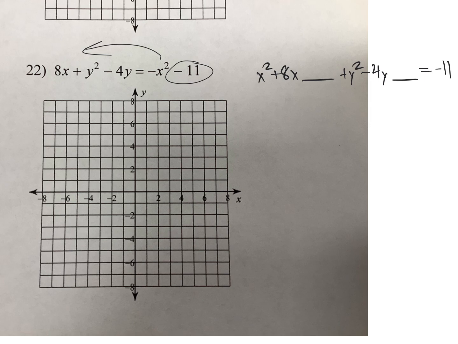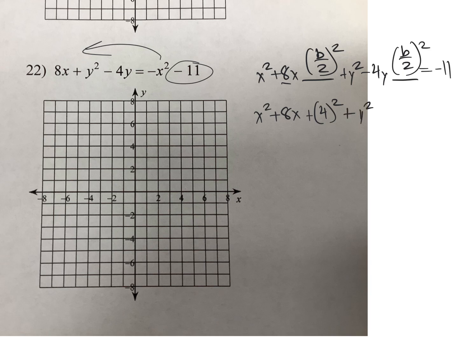And so now we're going to introduce the b over 2 squared to both of these, and then you've got to add that to both sides. So b is 8 in the first trinomial, so 8 divided by 2 is 4. We're going to leave it as b over 2 squared, because what's in parentheses is what goes in your factored form, the b over 2.